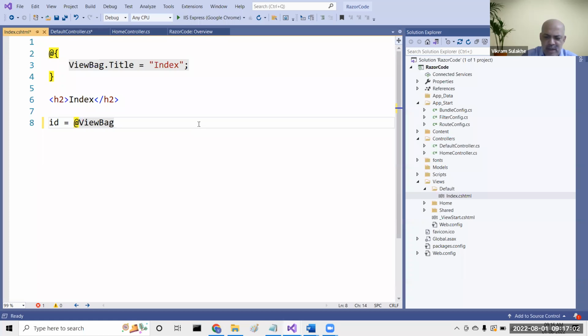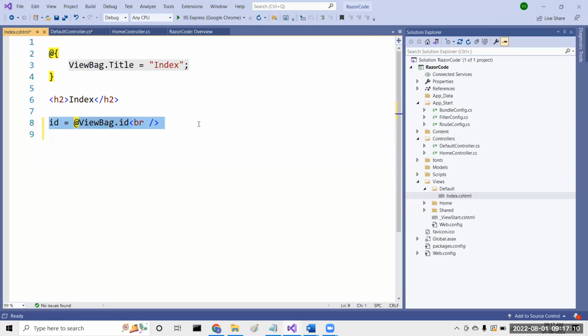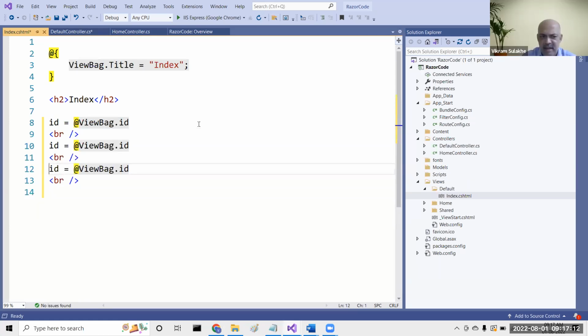And this is the code that we wrote the other day, right? All right. This here is, of course, a combination of HTML and Razor. So you can write whatever HTML that you wanted to. Then A is equal to ViewBag.A. B is equal to ViewBag.B, and so on and so forth.